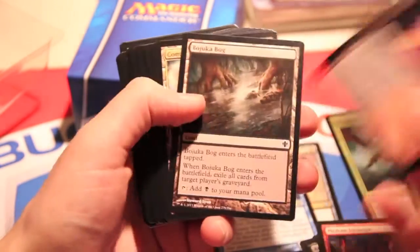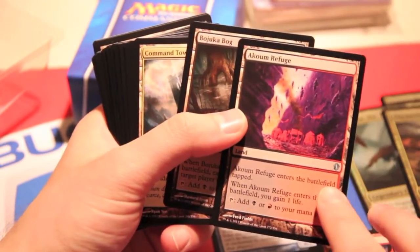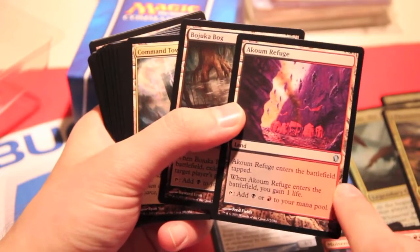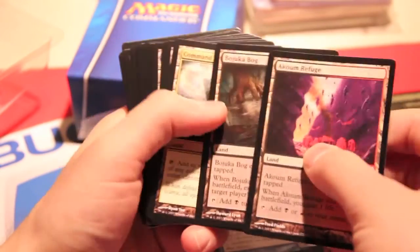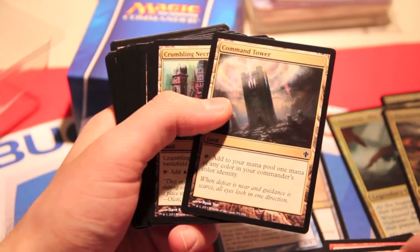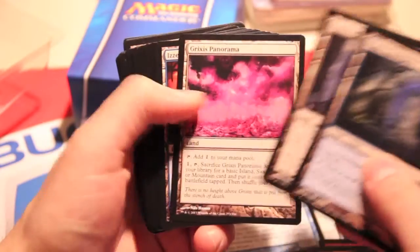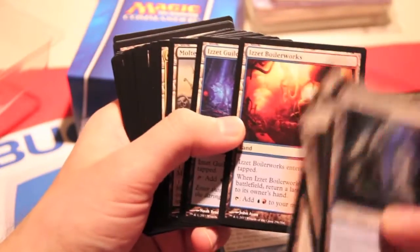Very good. Lands. Akum Refuge. Obviously you can put in the Scryland, for example, which will be better than this. And you can put in Shocks, Duels, etc. Jukabog is nice for removing graveyards. It's actually a really solid land choice. Command Tower is great. Acropolis. Normal Duels. We got some regular duels going on. I don't like the bounce lands.